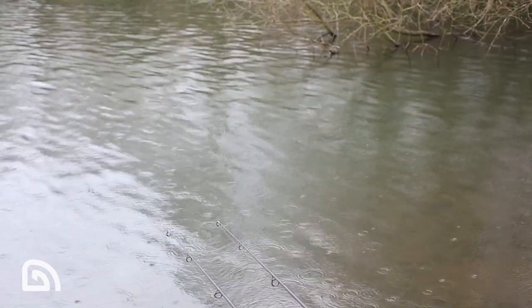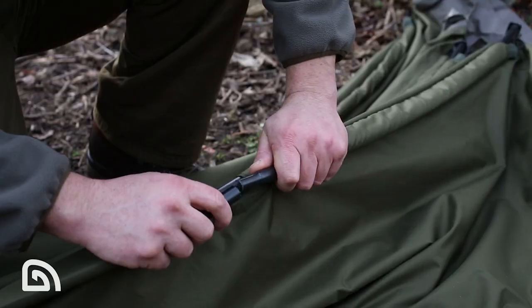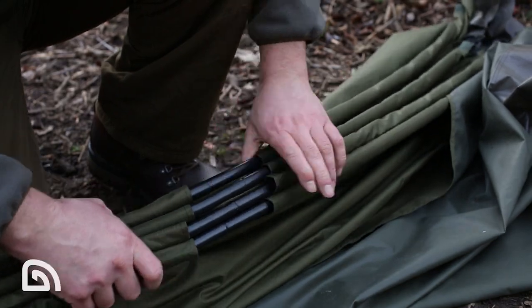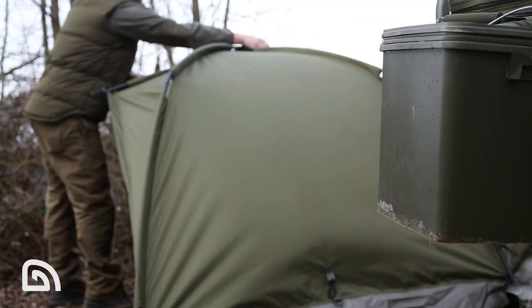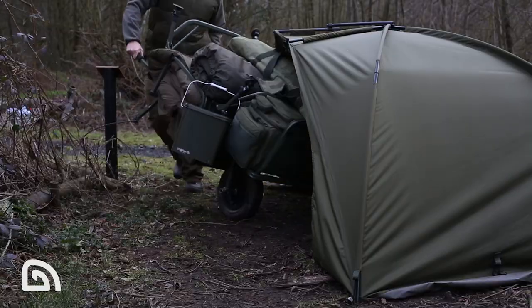Obviously it's raining like it is now. You want to make sure your gear's nicely covered. So the rods are out, the heavens open, what do you do next? Dead simple, Tempest Air V2 out the bag, 3 pegs, peg it out, and in the barrow goes. You're fishing and all your kit is nice and dry and you've got somewhere to hide out until the weather changes.